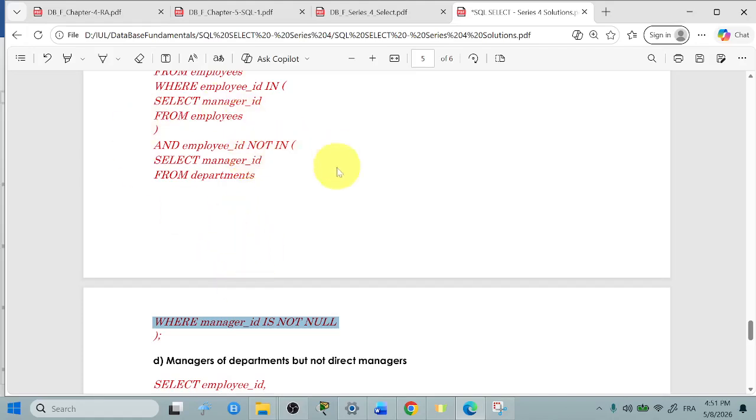So if it's not in the manager ID from departments with values, it means we are taking the null values in the department.